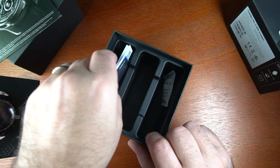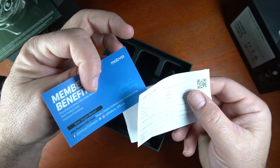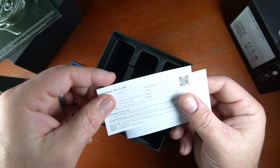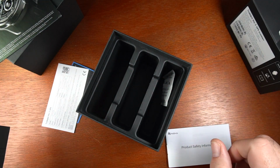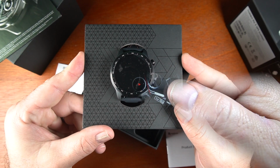So for instance, Mobvoi has a club, so it gives you the information on how you can join the club. You have FCC information and product safety information. And then of course, you have the watch.